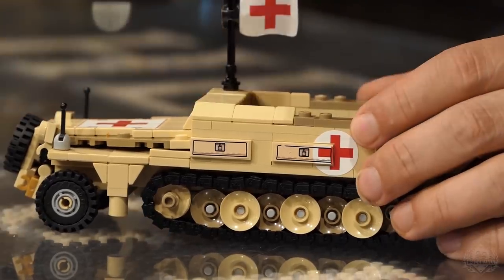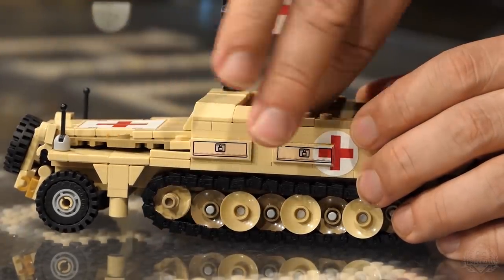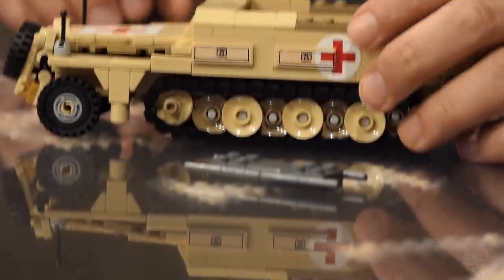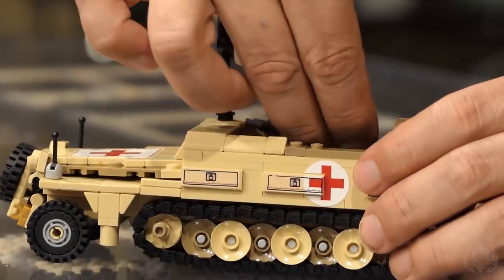That's pretty grim. Right. So we supplied two stretchers to come with it. You could stack them off to the side if you wanted to have room for more medics and stuff inside of there.